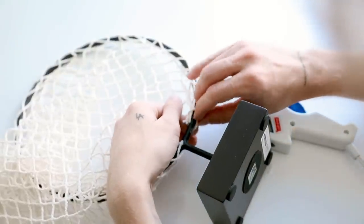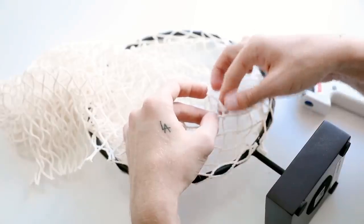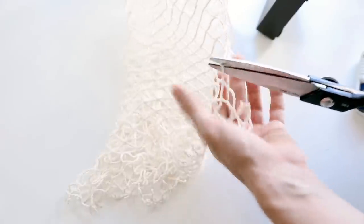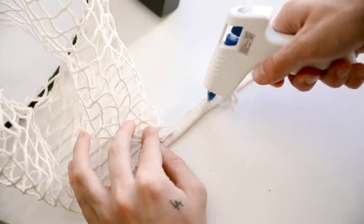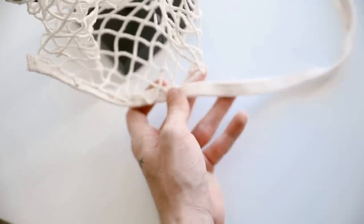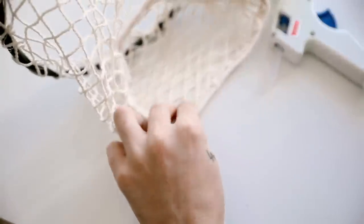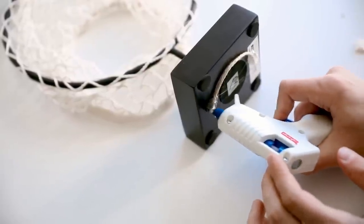Once it's completely attached, I glued the start and finish up towards the base of the basketball hoop. Then I glued the net together so it formed a circle, since it originally had an open back — just connect and stitch the pieces up. I cut the bottom portion off and snipped between each little square on the net to create a clean edge. Finally, I used the handle portion wrapped around the bottom as a finishing touch to make it look cleaner. Glue on a little string to hang it, and mount it as high as possible so it doesn't stick too far off the wall.